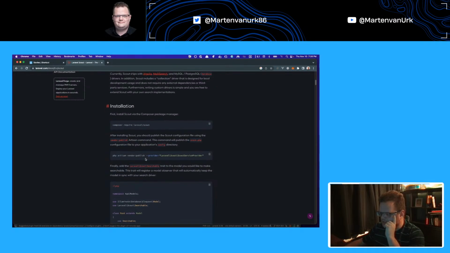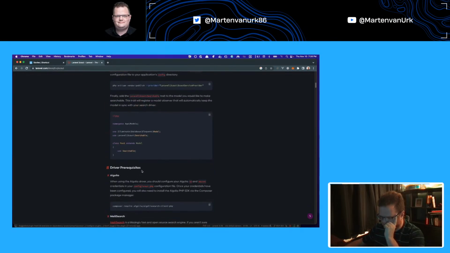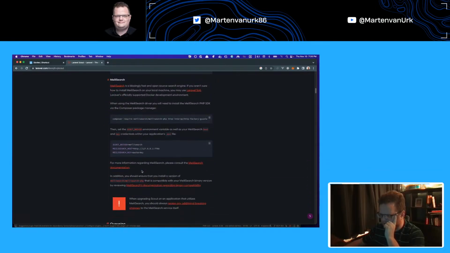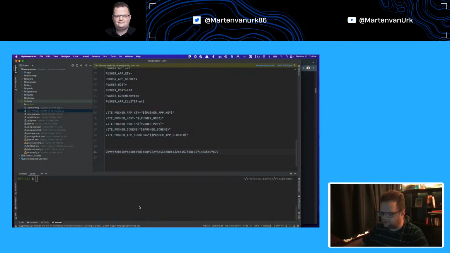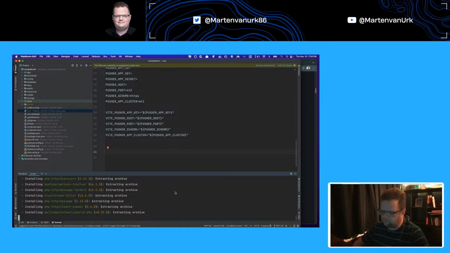Now it's already in it, so we don't need to do that. We need to install the HTTP factory Guzzle as well, because we want to use the Meilisearch driver. We are installing some Guzzle pipes between them.